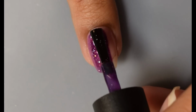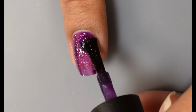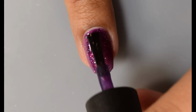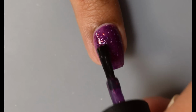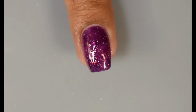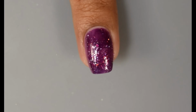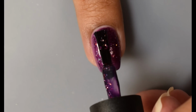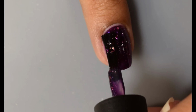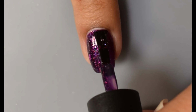Now, this one for opacity, once again, is really going to depend on how you apply. Though personally, this is one of those jellies that applies really, really dense on the nail. So as you can see here on that first coat, very lovely coverage overall, and that second coat really makes it pop. So there's lots and lots of sparkles to be seen here, lots of flakes as well. The platinum flakes overall give a nice reflective sparkle, and there's like a rainbow effect of those other flakes in here as well. Also lovely sparkle to be seen here too.